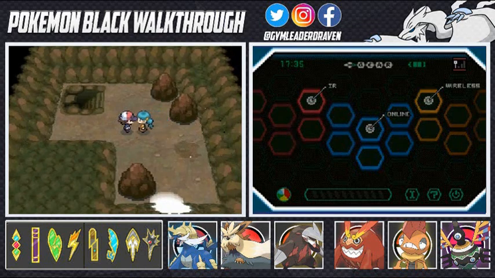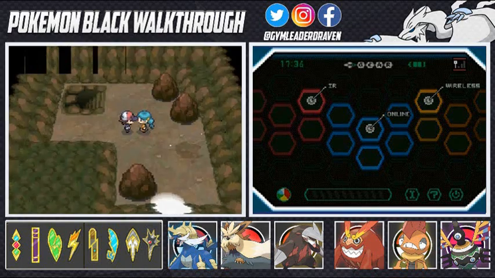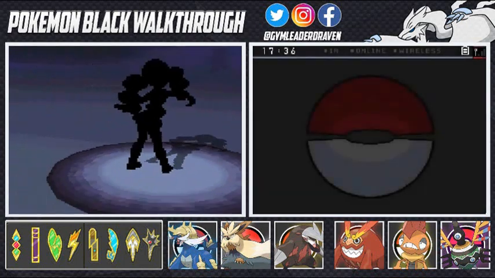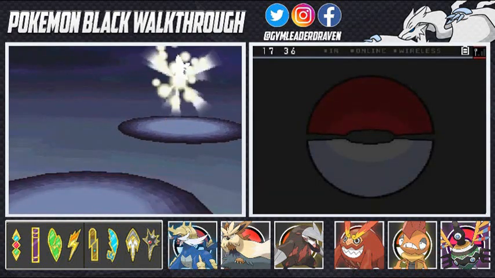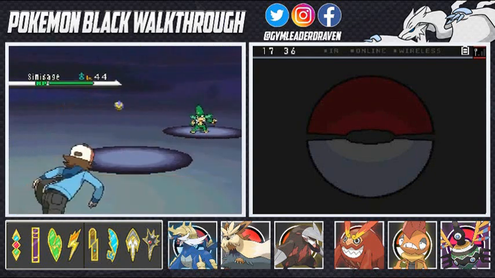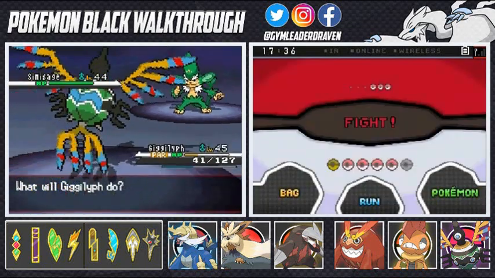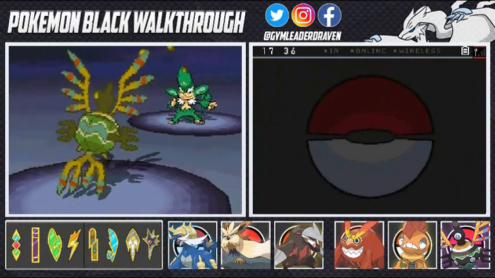What do you have to say? Okay, oh boy, my Pokemon want to brag about me. So let's start. Okay, we're ready. Let's go. What do you have to say, Risa? Ace trainer Kathy, and she's coming out. Oh, crud. She probably has the, whatchamacallit, elemental monkeys, all of them. Okay, so let's go with an Air Slash. Come on! And here comes a C-bomb.